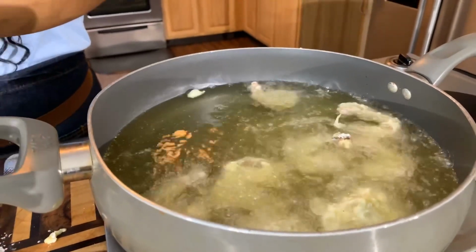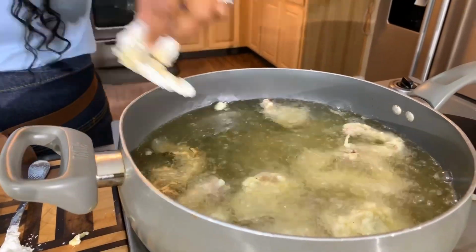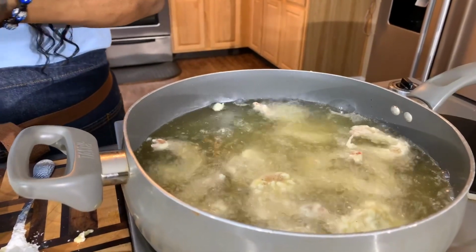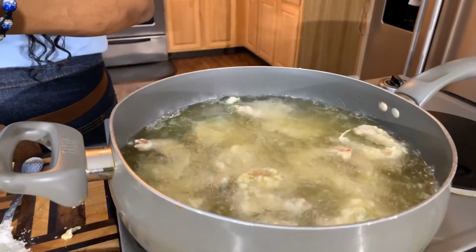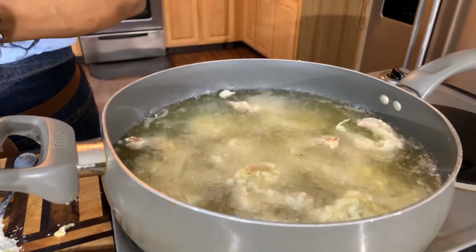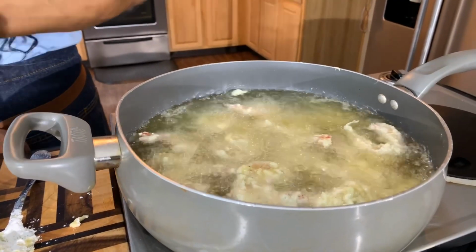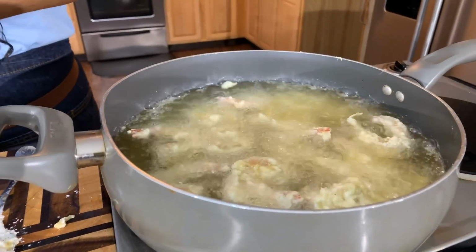Now, keep in mind that this shrimp does not take long to cook. Any shrimp that you have does not take long to cook, so don't overcook it. Overcooking shrimp will taste like rubber, and you don't want that, okay? You don't wanna overcrowd the pan. If you overcrowd the pan, the shrimp will stick together. It's okay if some of them stick together, but you don't want them all sticking together, okay? So now I think I'm gonna put two more in here, and we're just gonna let that cook up. When I come back, we're gonna get started.